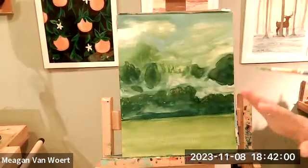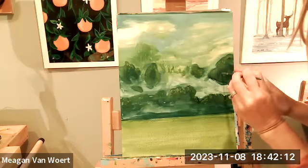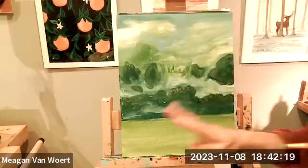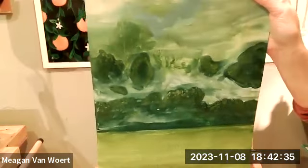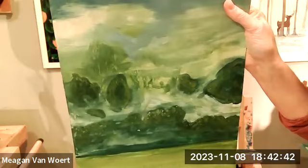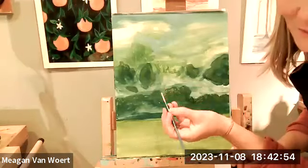In a lot of my classes we don't always go this extravagant with the background, but I wanted to take a few minutes to do this with you. When you take the time to do some fun details like this in the background, these magical things can happen. We're going to do the same thing where you might want to add some darker green detail to some of these lighter areas. This is optional, but you can add darker green contrast in any areas that you want. If you like the way something looks, just leave that area.